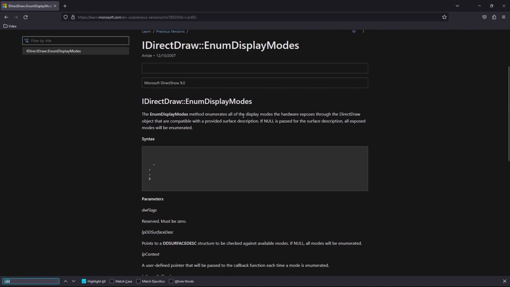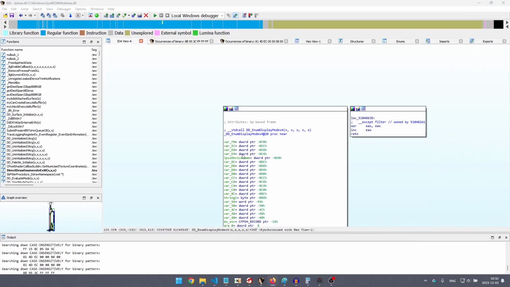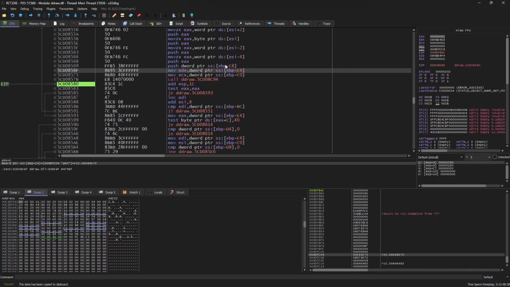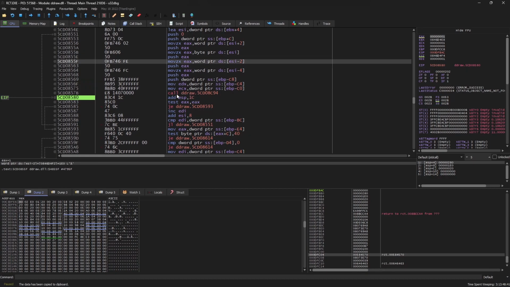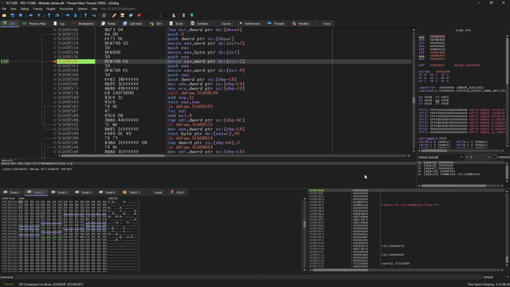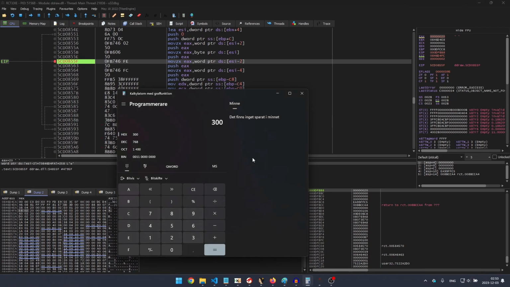And so as it's going through this EnumDisplayModes function, if you look at right before we call that function that in turn called the RCT function, if we set a breakpoint right before that and see what's being moved on the stack, we can see that it's loading an address from right here, ESI-2, which is this region 8460 for FA. And that is also where we see some of these values like 258, which is 600. And I'm sure we see 480 loaded in there as well, if I remember too.